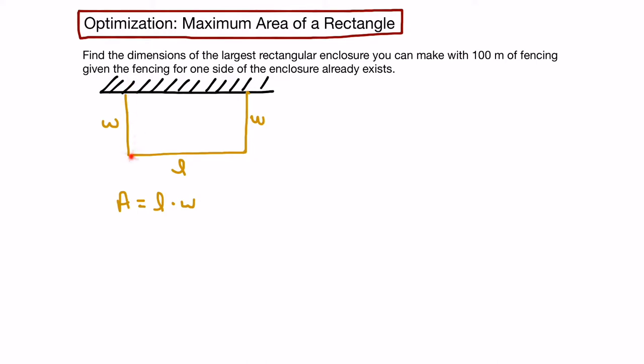Let's look for another function. The distance around the outside where we're putting our fencing is the perimeter. So the perimeter of our fencing would be width plus length plus width, and we know that equals 100 meters. So we can say that 100 equals 2w plus L.